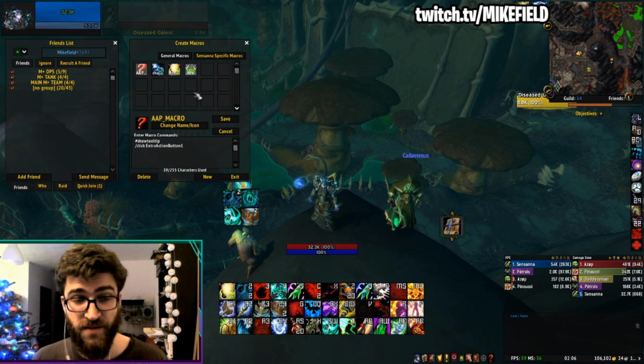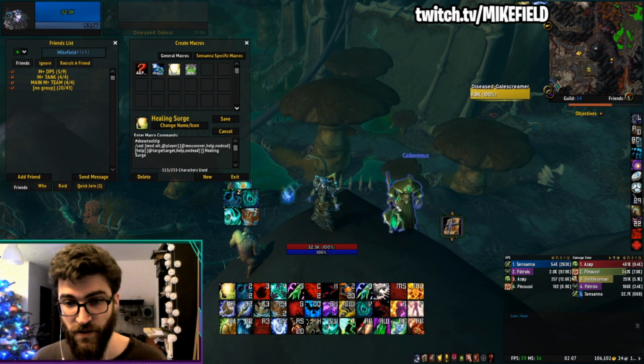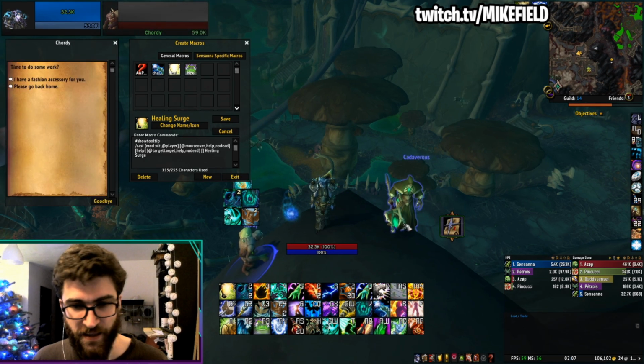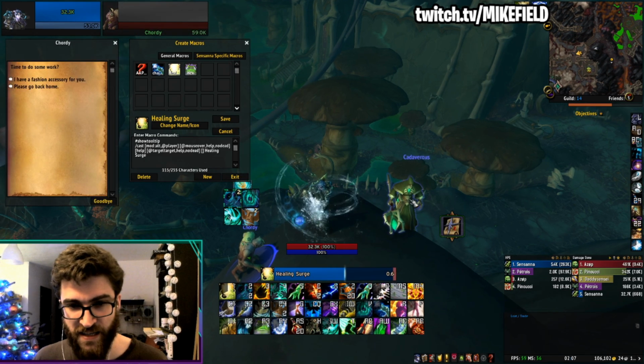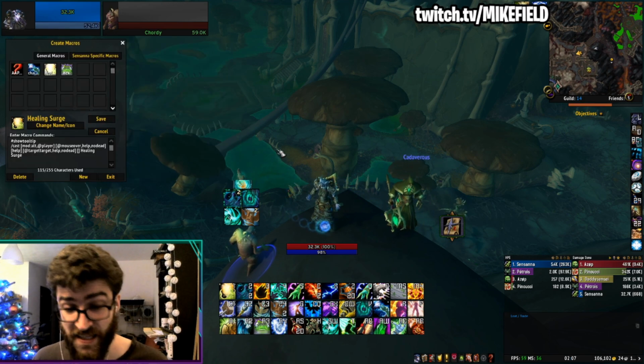So for instance, instead of just clicking your ally, you can choose for your healing spell to be cast on hover. You can just hover over this guy. You see, I'm not selecting him at all. I've selected myself, or you can select the ghoul. Imagine I want to heal this guy. So I just click Healing Surge, and it just goes onto this guy, right? I have a mouseover macro on my healing spells that does this.